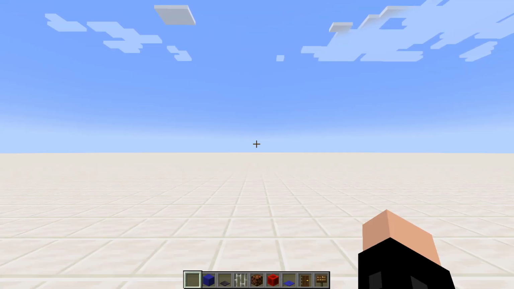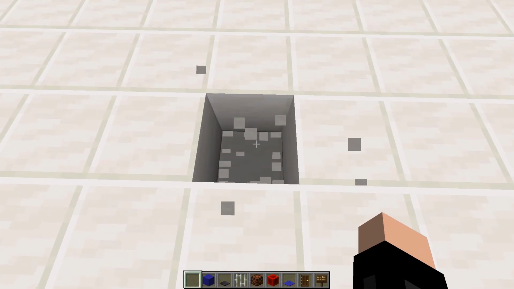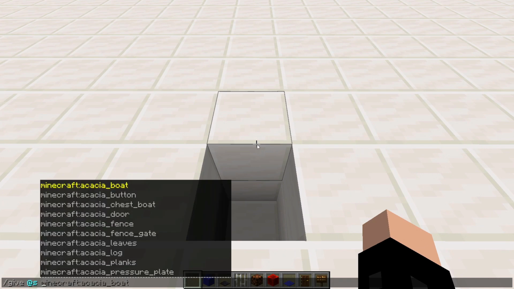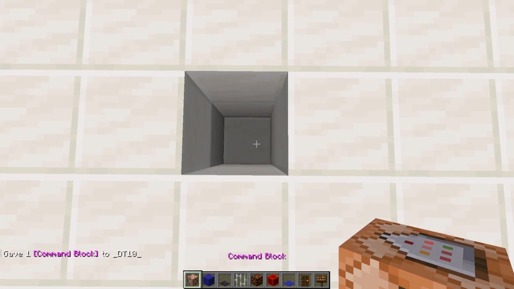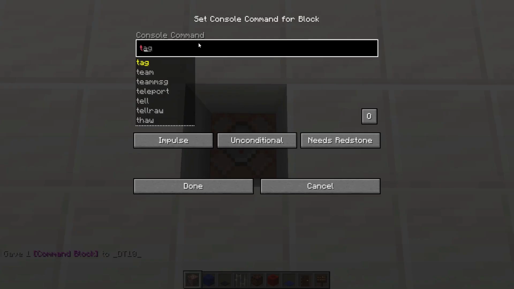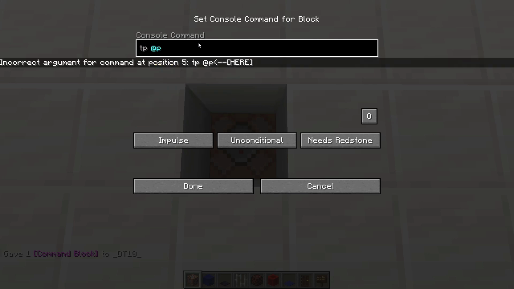So to start with, for this exterior, we're going to dig 2 blocks down in the ground and then type the following command in chat. /give @s and then command block. Place this command block in this hole like this, and then in this command block you need to type the following command. TP and then @p and then the coordinates of where you want to build your interior. So I'm just going to put 3000 for the purposes of this tutorial.